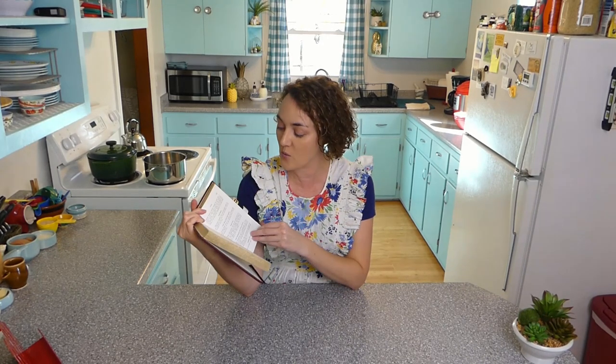However, it soon sold out and became a bestseller and has been in print ever since. Fanny Farmer wanted a very different kind of cookbook. Not only did she explain the chemistry behind why and how we cook, but she also helped to standardize the ingredients all across the United States, so anyone would be able to pick this cookbook up and see exactly what she was talking about when she used measurements.